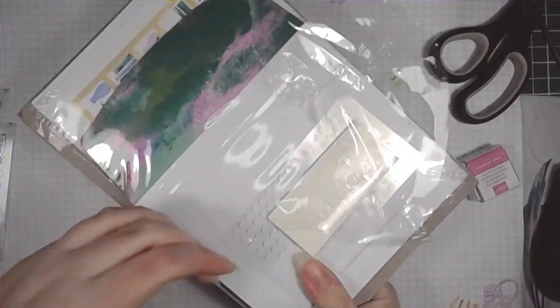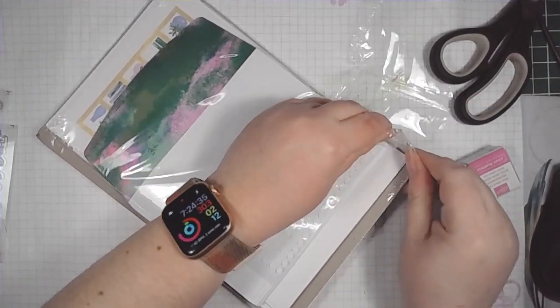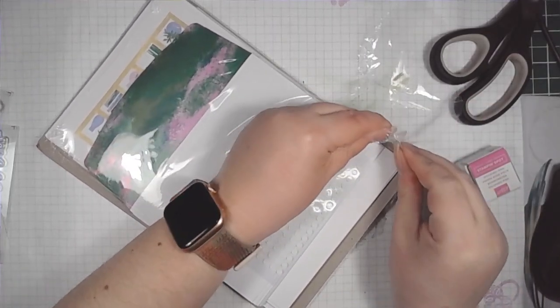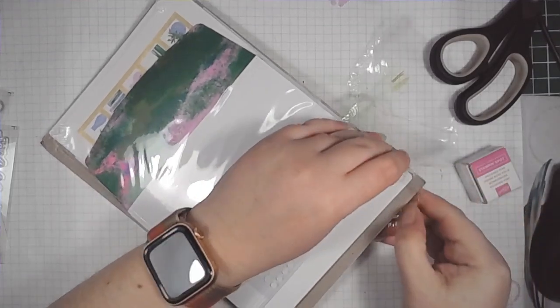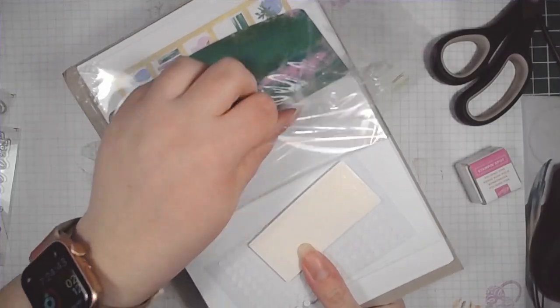Alright, but as you can see, this is literally the first time I'm opening this kit. And we'll look at all the pieces in a very short while, once I stop fighting with the packaging. That would be a good start, eh?